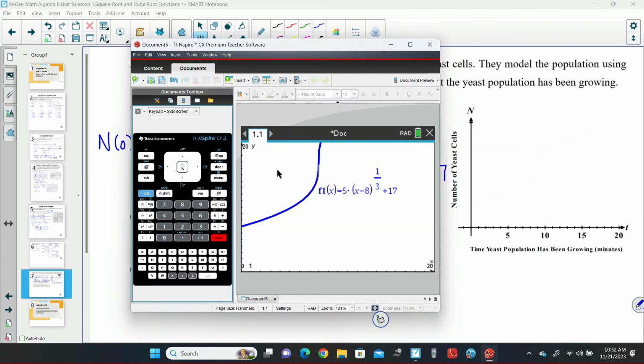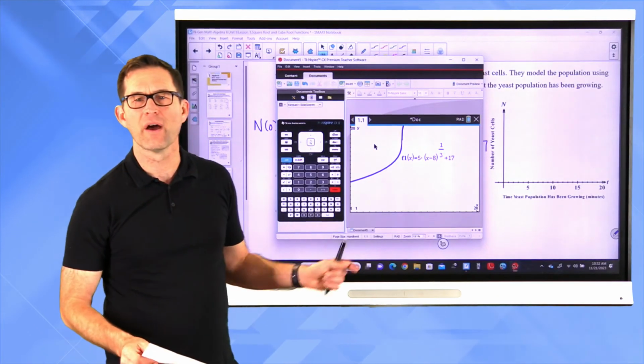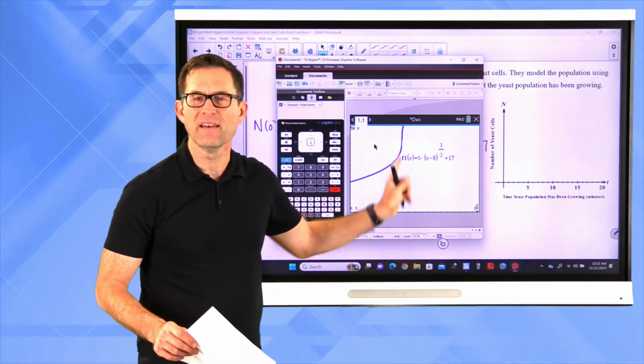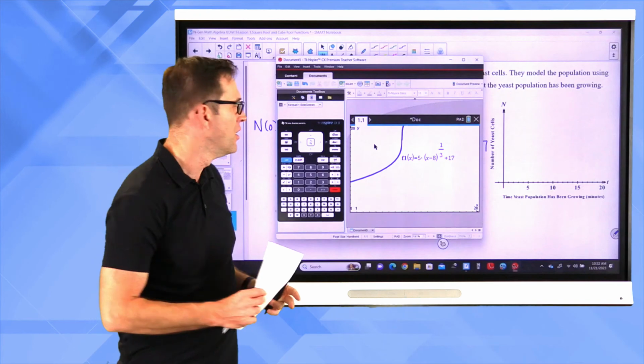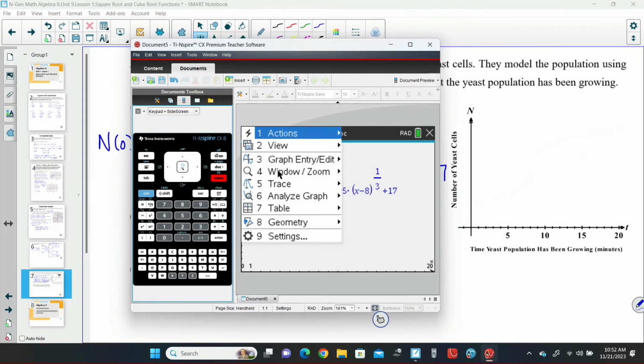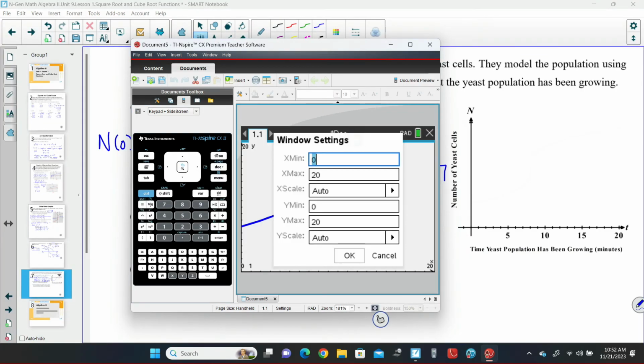And that gets me closer, but notice even at this point, right, I'm missing a lot. I need to see stuff up here. So I want to make my window even bigger. I'm going to go into Windows settings yet again.